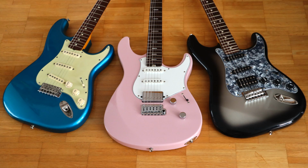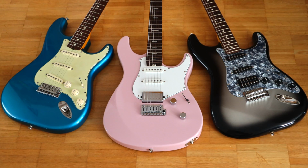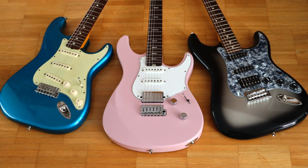But like I said, if I'm going for vintage Strat tones, I'll go for this one, and if I want something that can do everything from vintage to modern as well, I'll probably pick up the Pacifica. But don't sleep on the Modern Player. If you ever see a used one, go and check it out, because they are fantastic sounding guitars as well. And so at the end of the day then, what we have here are three similar looking guitars at first glance, but three radically different musical beasts at the end of the day. And choosing which one to buy is actually quite a tricky task.